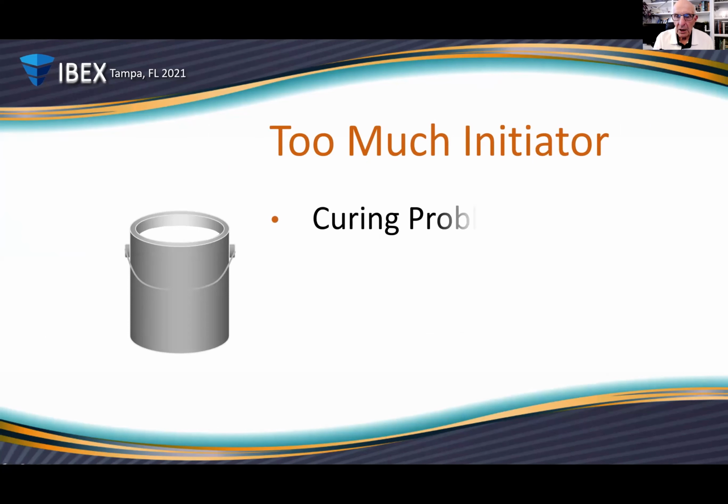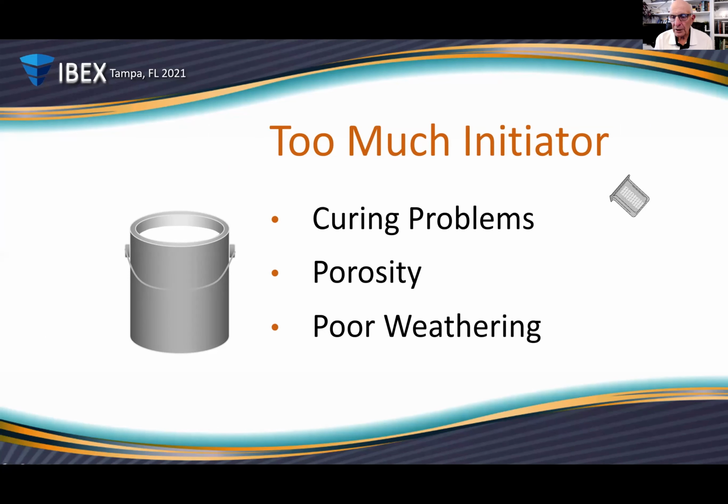Okay. Too much initiator will cause curing problems. If you really go crazy with initiator, what happens is the initiator starts reacting with itself, and it starts eating up that active oxygen, and it will actually foam. It will actually create porosity in the system. That's if you overdo it, or if you use the wrong initiator, it'll do that too.